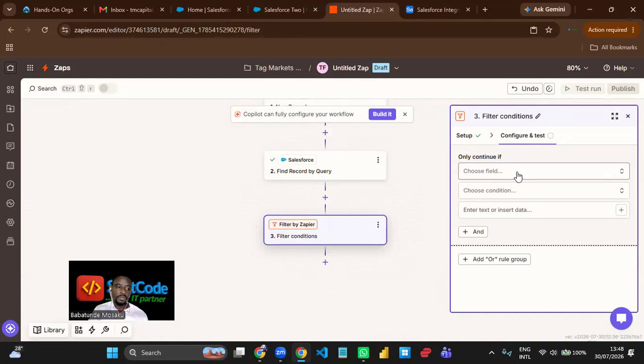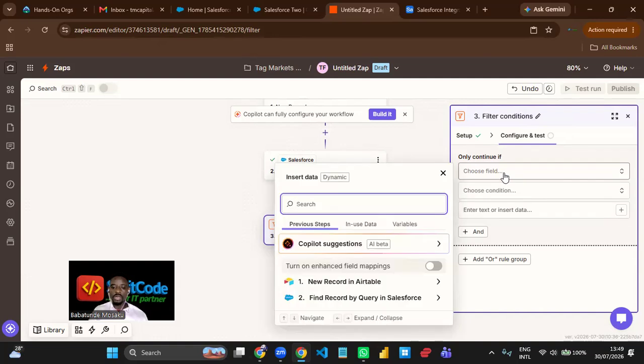It says that we should only continue if. What we want to achieve is that when the Zap search was found status is false, that's when it should create. That's when you should pass through it.